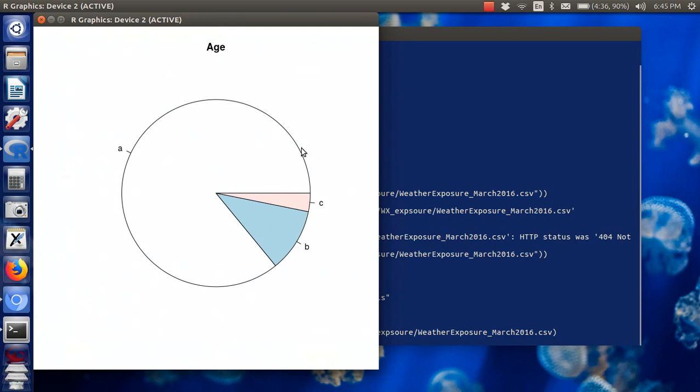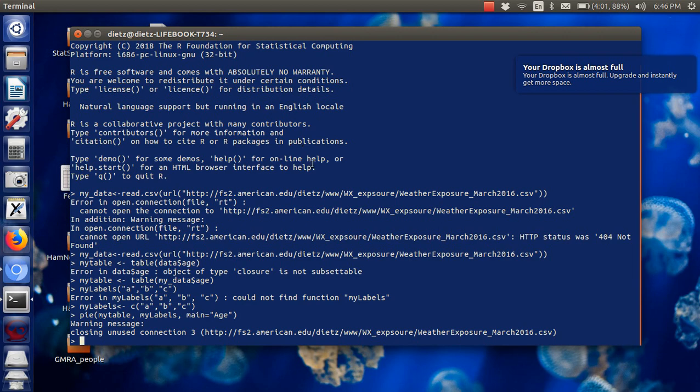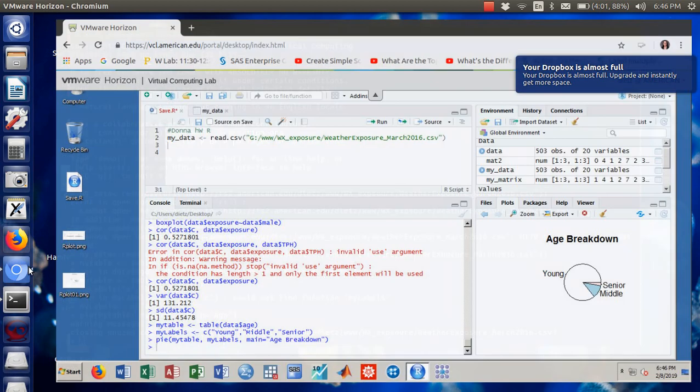But see, I like this a lot better. For some reason, on this computer, I get much better graphics, bigger graphics, and where they put the text makes more sense, the size of the font makes more sense. So anyway, if you really like R, then I would suggest you put it on your computer because it's free. And you won't have to, well, I'll talk about libraries in a second, but you won't have to reload all the libraries quite as much. It would just be easier. So if you like R, even if you don't like R, you might consider just getting it on your own laptop.